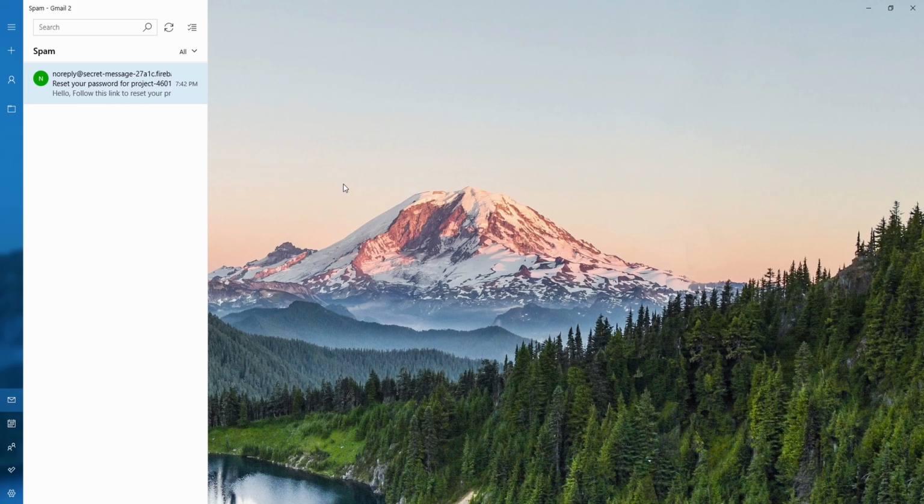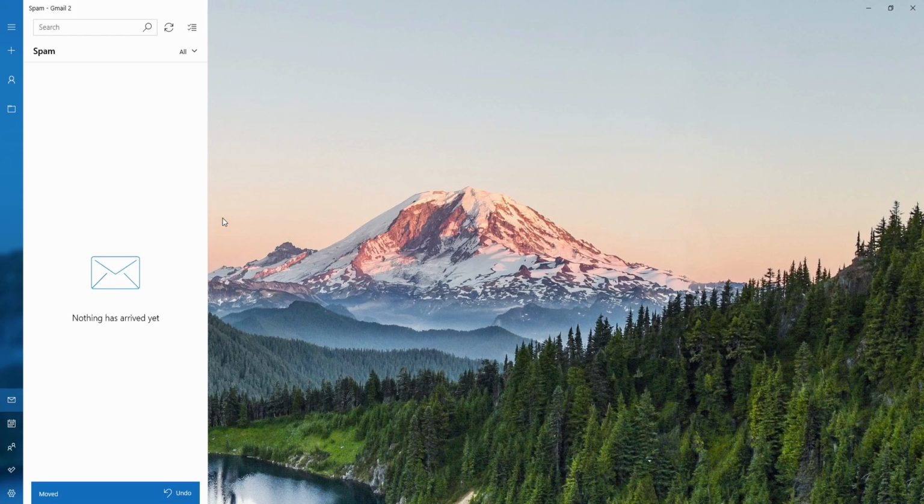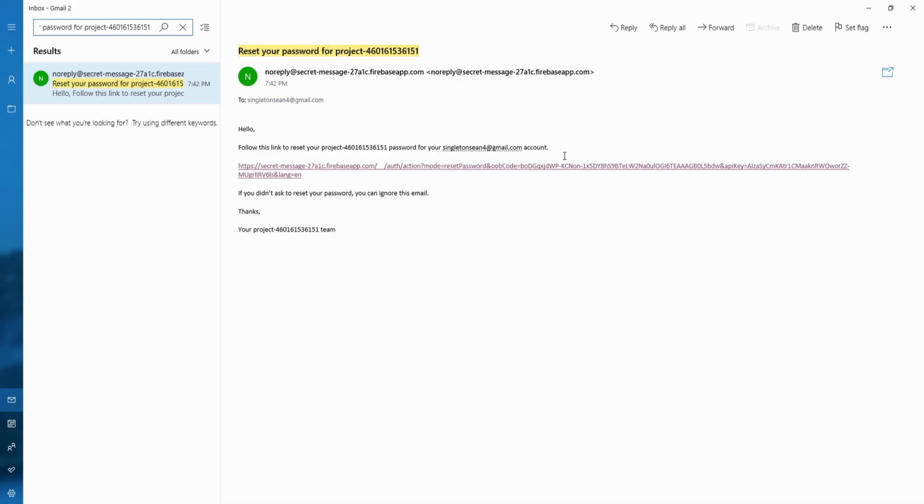All right, so in my email now, I was confused for a second because I actually marked it as spam, so it took me a while to find it. But as we see, we did get this password reset email sent to us, and we get a link in order to reset our password. So let's select this, and it doesn't open. Maybe I have to mark this as not junk in order to open links for some reason. All right, so after marking this email as not junk, I can click the link now.